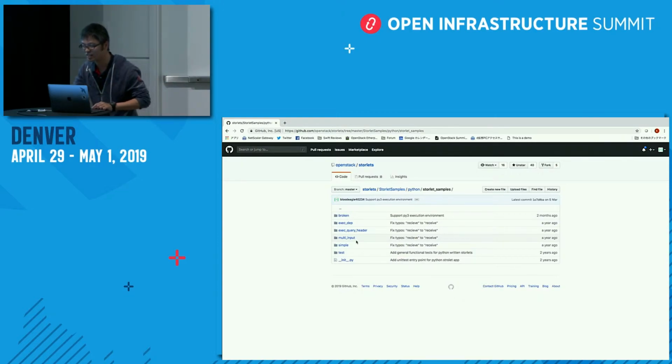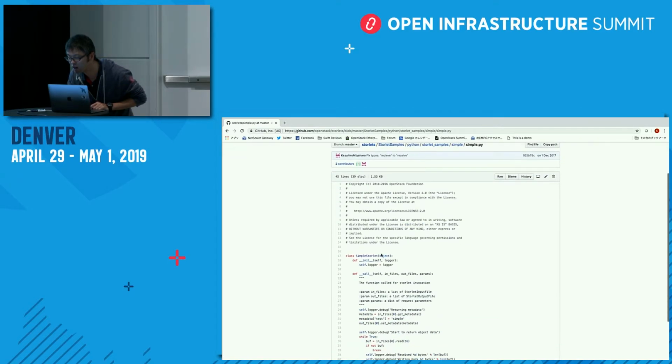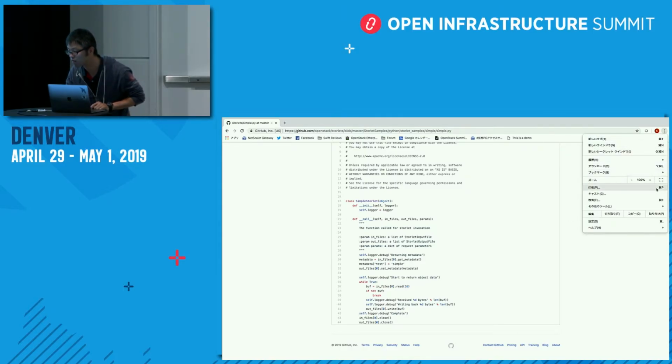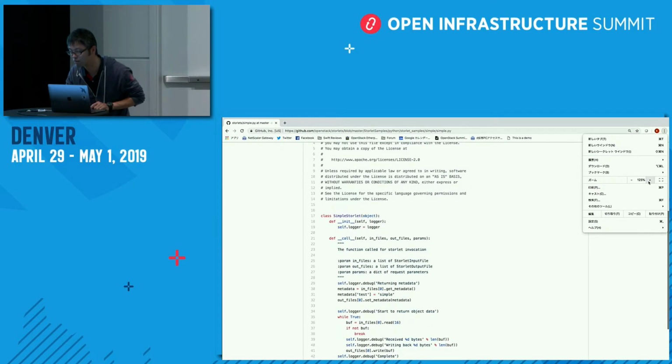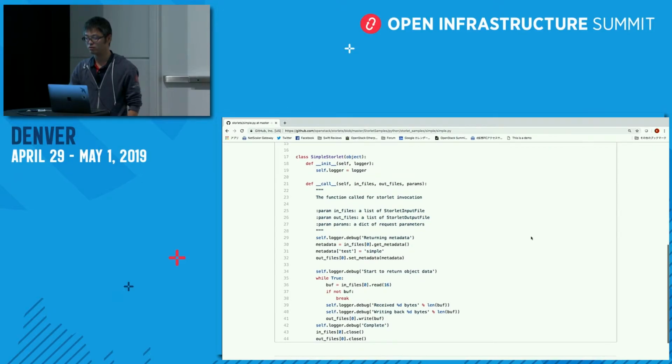Okay, I can see that. Simple.py, like here. This is the Storlets framework.